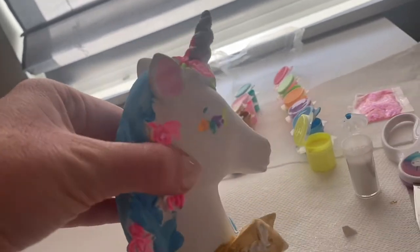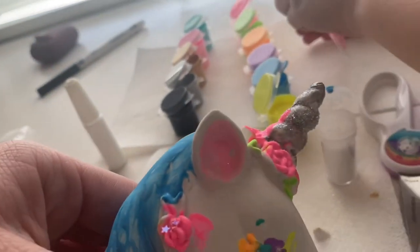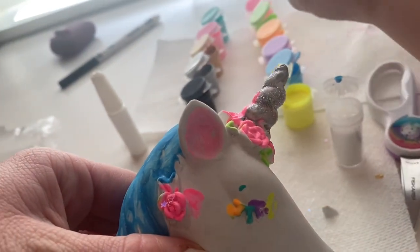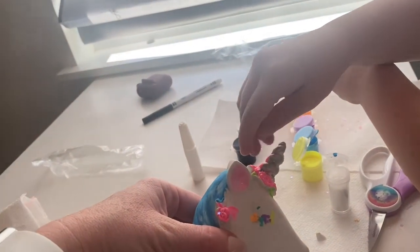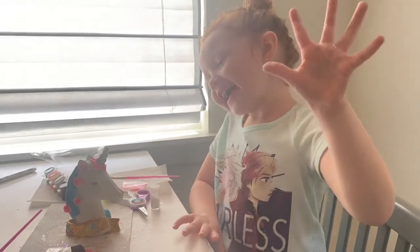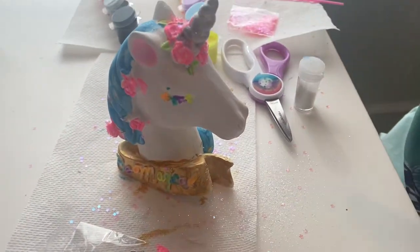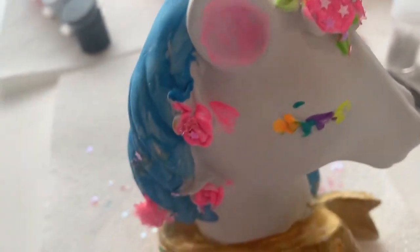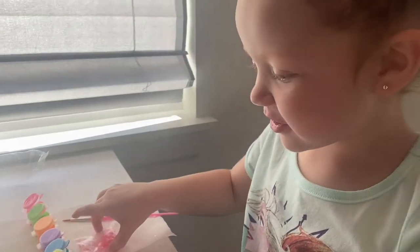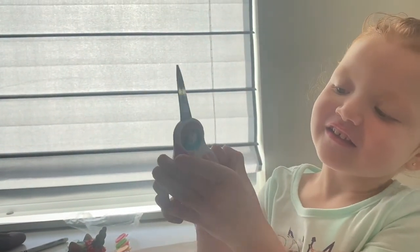Now I'm going to put a little bit of glitter on the flower. Maybe it'll help if I turn it sideways just a little bit. And then you can put some at the top by her unicorn horn. And are we going to do all the flowers like this? Yeah, very pretty. So we finished putting the pink glitter — I got a little glitter in my hair. We're covered in glitter and so is the table. Do you love glitter? Yeah. So all of the pink flowers have lots of beautiful glitter, and we got pink star glitter.